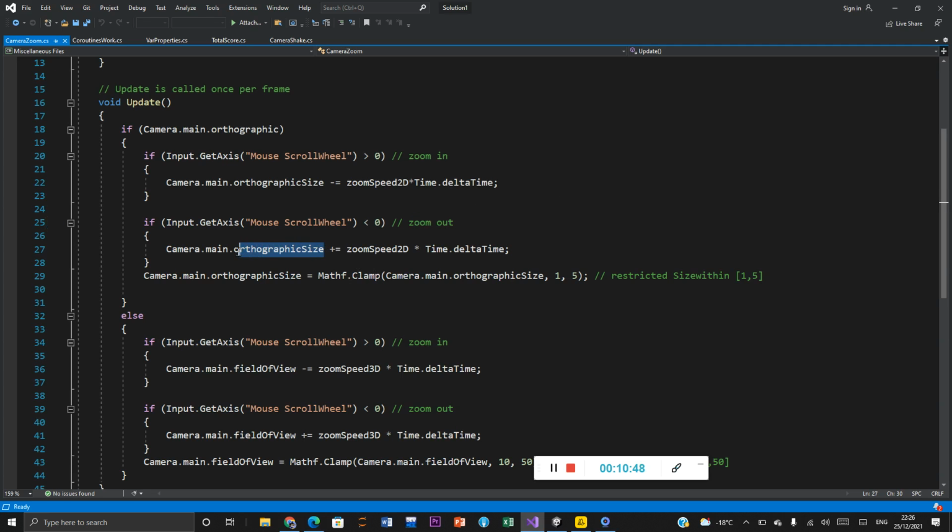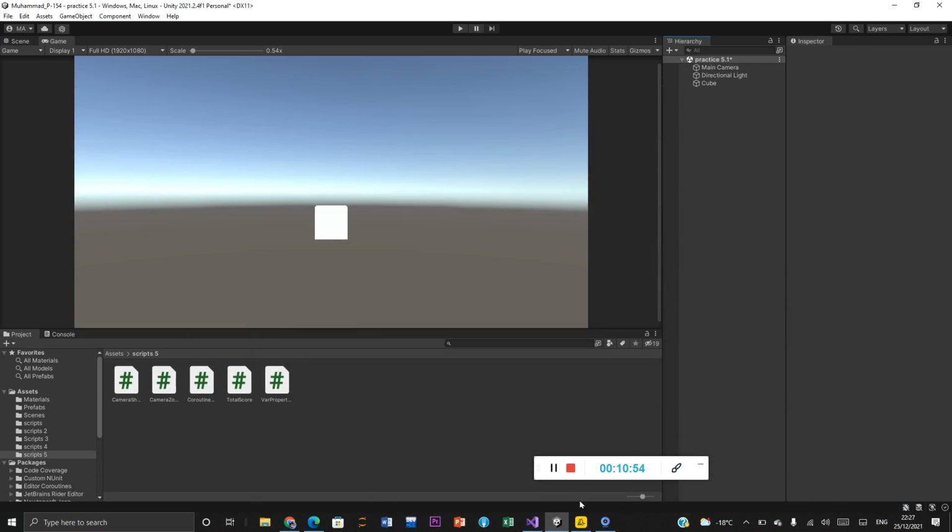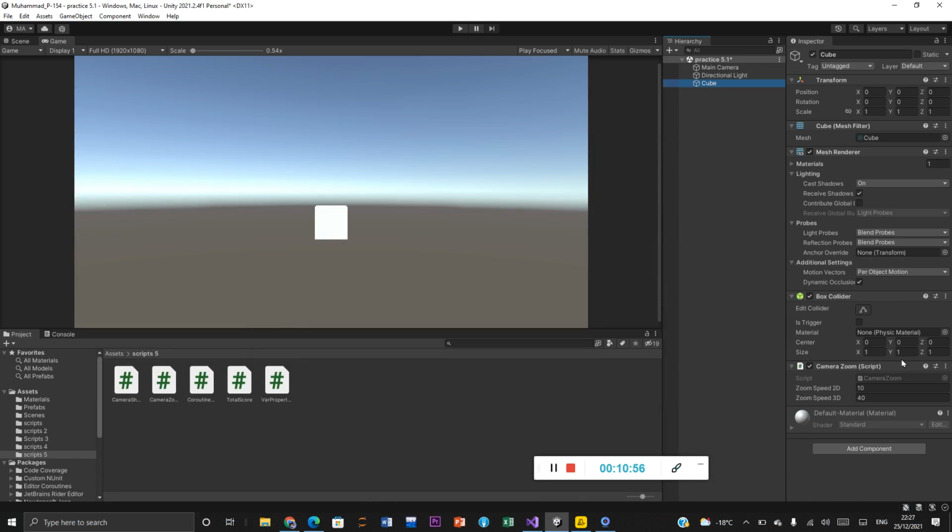The orthographic size will increase by zoom speed 2D that we defined here. This is the zoom speed 2D, it will move by this speed, and in perspective it will move 40.